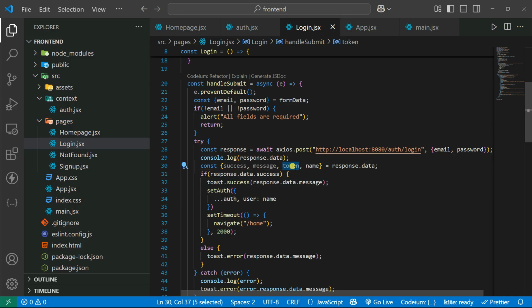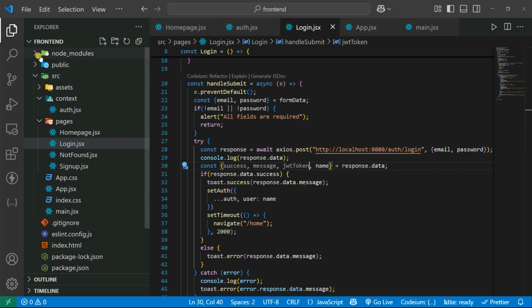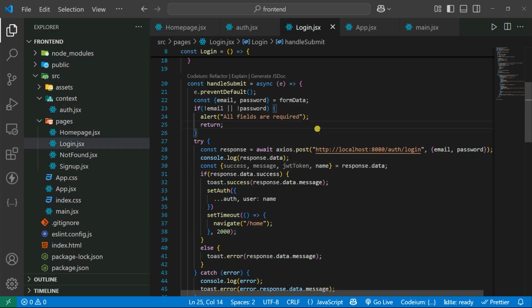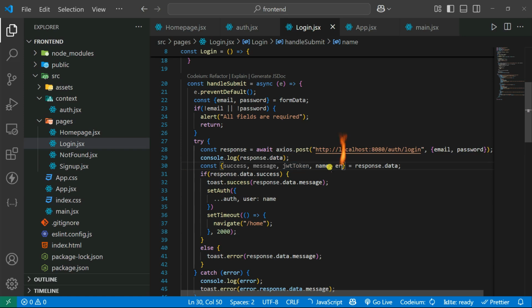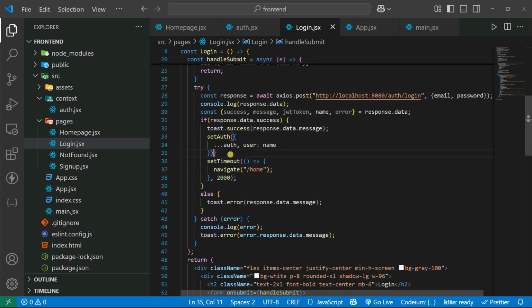So token name is nothing but JWT token. In the case of the backend applications, I'm just opening the front end part, because I stopped recording and recorded again. So it's better you open the backend side as well. Later on we will actually show it, but in the case of backend, we just make the token name as JWT token, and then you give it here the errors. It's nothing but the variable name, right? It's coming from the response data. Now you can simply use here user as a name, and token is nothing but my JWT token. So let's say JWT token.